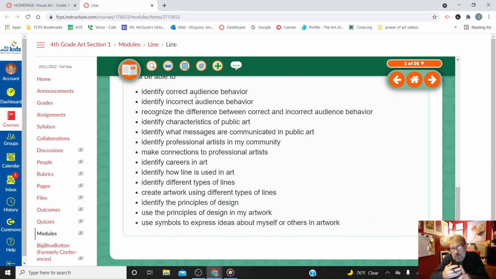If we get to go to an art exhibit, or if you have the privilege of going to an art exhibit, how do you behave there? What's the appropriate way to respond to art? Think about what kind of messages an artist might be communicating. We want to think about the space and know about the environment that an artist creates artwork in, but also where they display that artwork. We're going to talk a little bit about art careers and that sort of thing. But you can look through here and identify the different types of lines. We're going to talk about thick lines and thin lines and contour lines and gesture lines and that sort of thing.